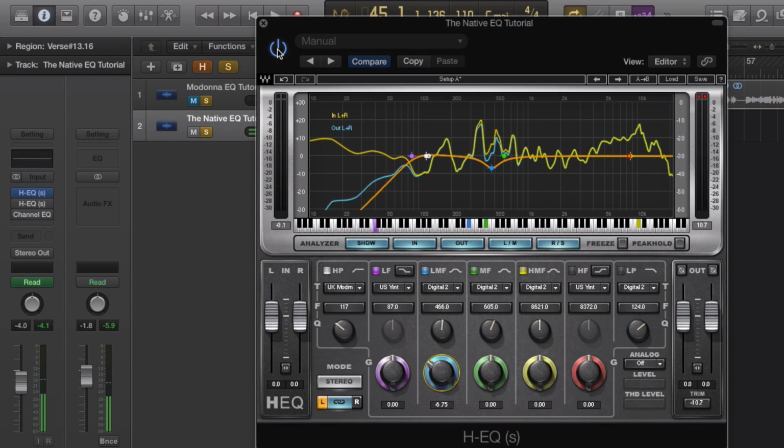Already you can tell a pretty big difference. There's also, it seems to be a frequency right here that might be sticking out to me. I'm going to go ahead and boost right there and then do the same thing. Sweep back and forth in a small little area, then cut anything that doesn't sound good.